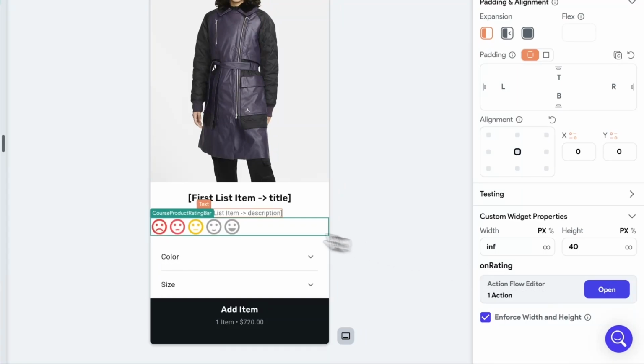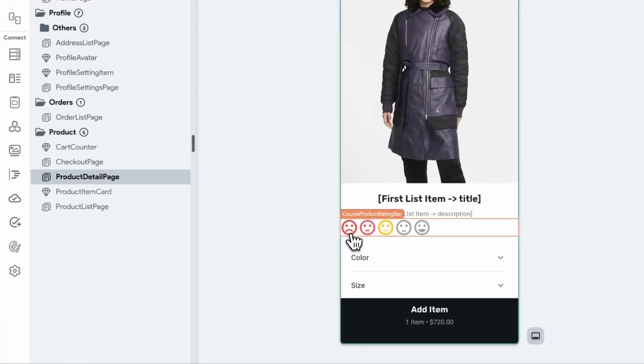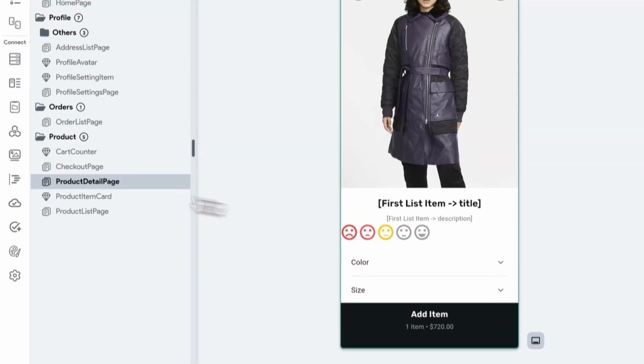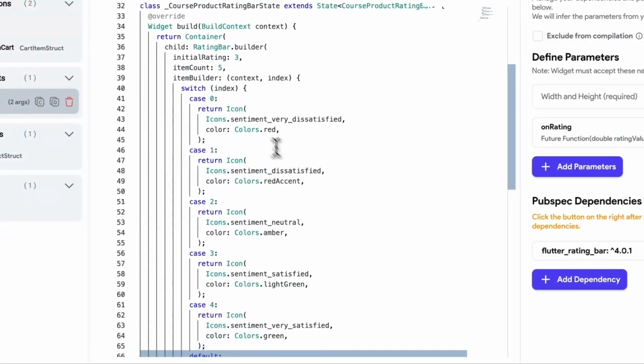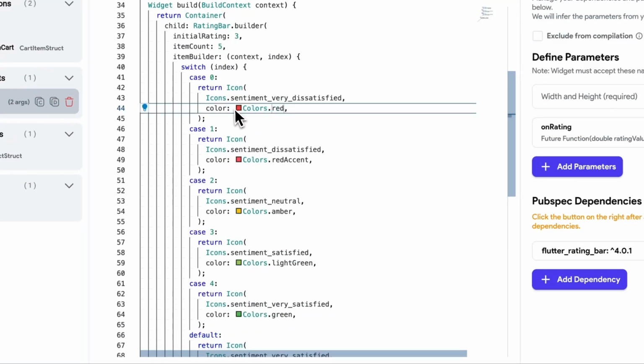All right, that's it. So I see that I can also change this color to match with my design system color. So I can go back to the widget. And where we have the color, for example, for the very first one, and that's red, I can call FlutterFlow, and you will see that I will get FlutterFlowTheme.